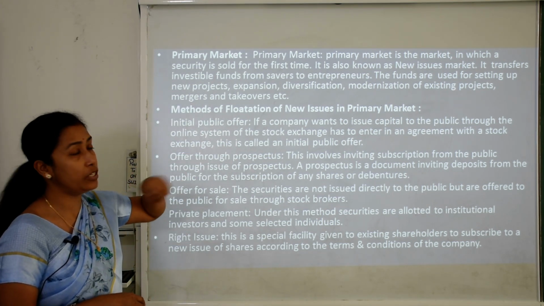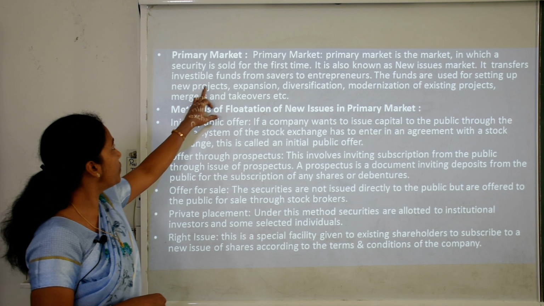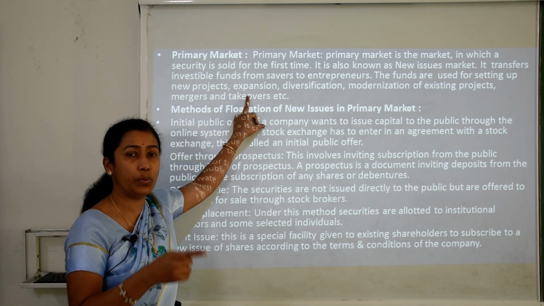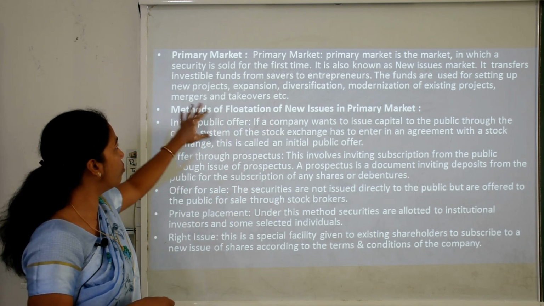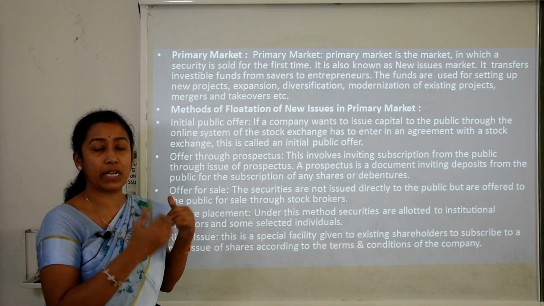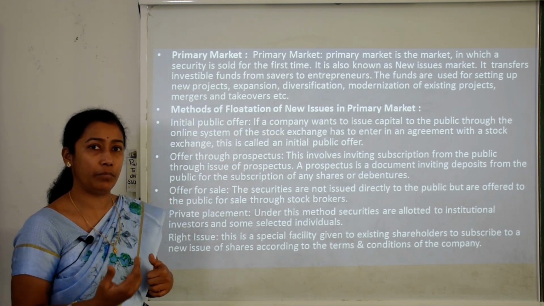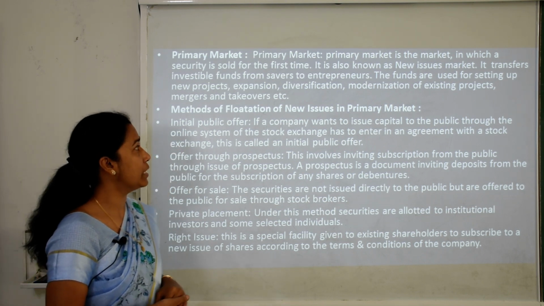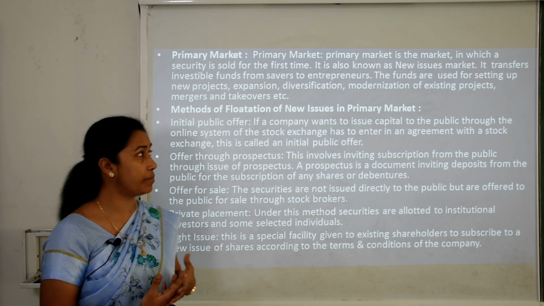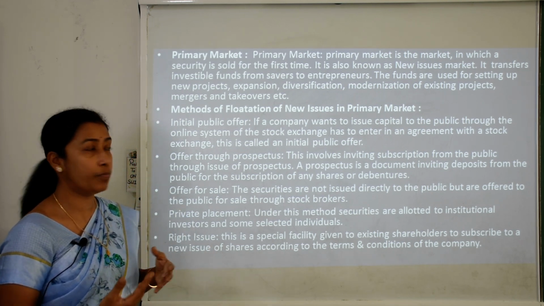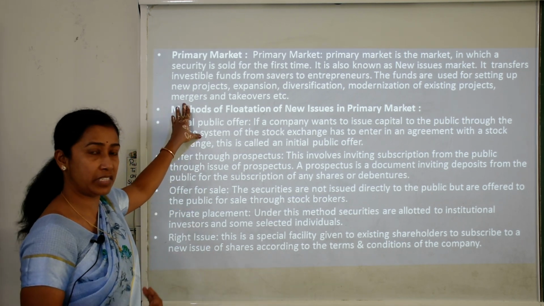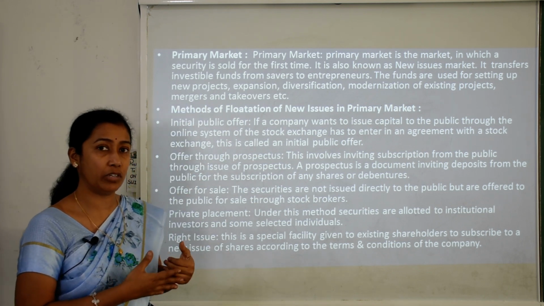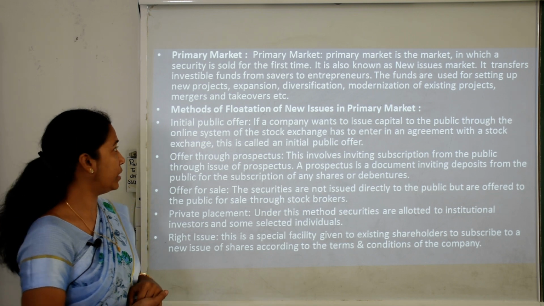It is also known as new issue market, and it transfers investable funds from savers to entrepreneurs, that is from savers to investors. The funds are used for setting up new projects. That means the funds which are raised through primary market can be used for expansion of the business, diversification, modernization or upgradation of new projects or existing projects, mergers and takeovers, etc. That is for this particular purpose primary market is used.